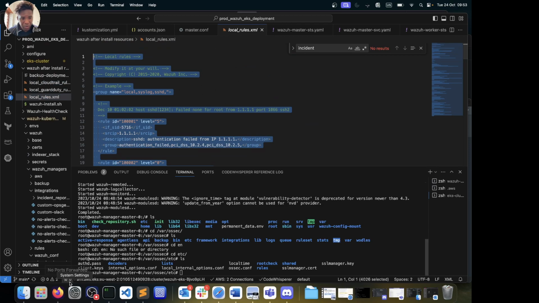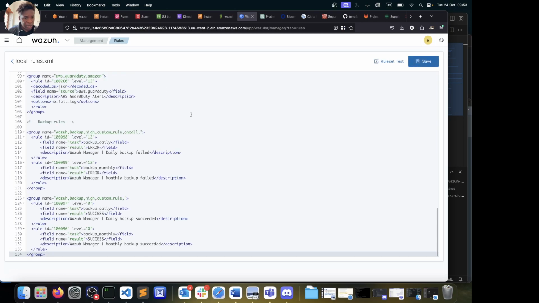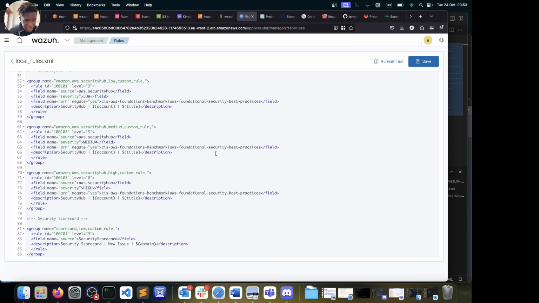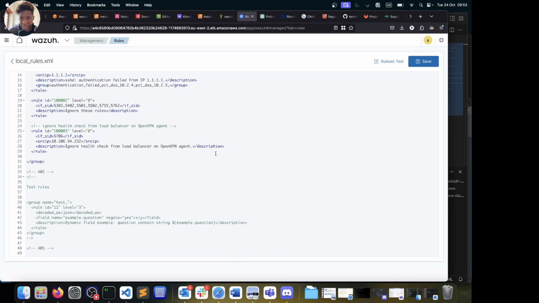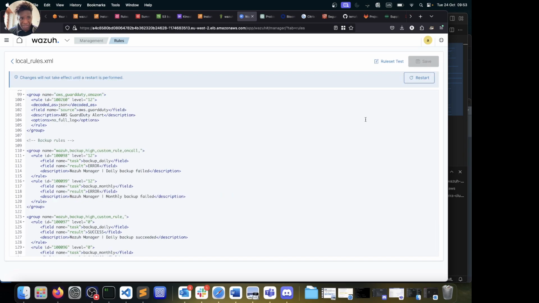I'm just going to update what we have in here with that. Okay, paste this here. And this is actually doing a whole lot. You would see stuff for the backup, stuff for the other things that we've created so far, all in this local rule. I'm not going to start going through it one after the other. So we'll save this. If the format is right, we'll have it saved.